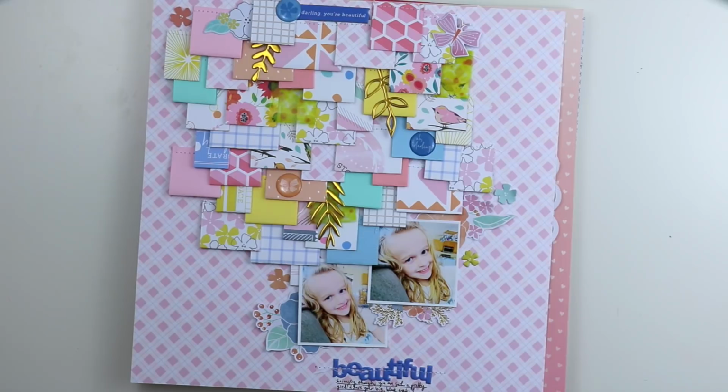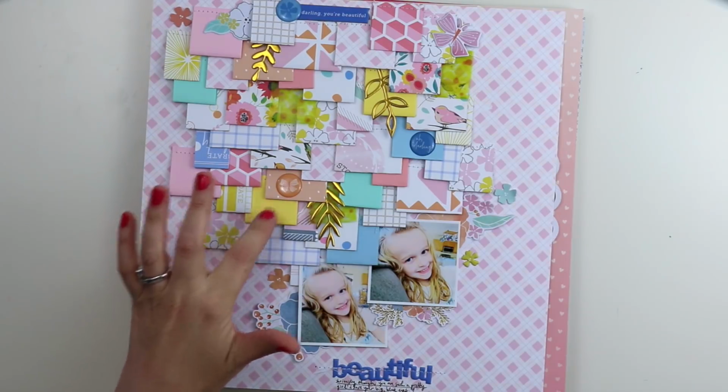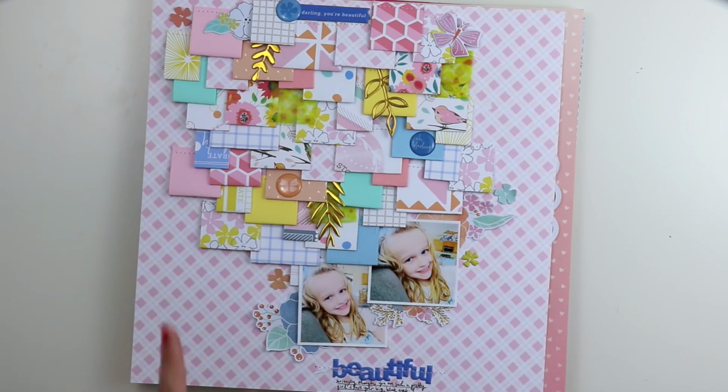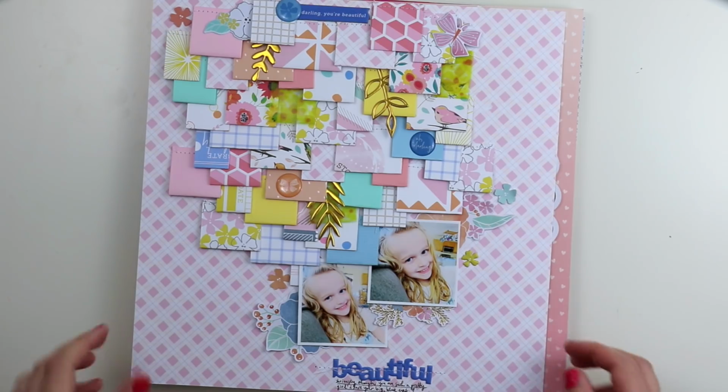Here's my other guest design layout for the June 2018 Hip Kit Club, and I folded pattern papers in half to create this layered goodness, and there is a process video for this one if you want to check it out.